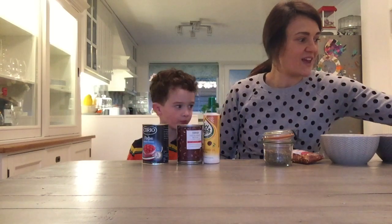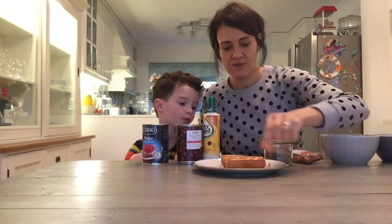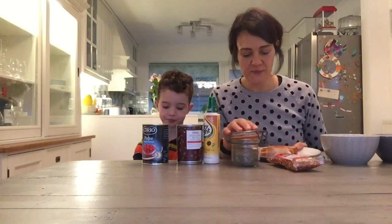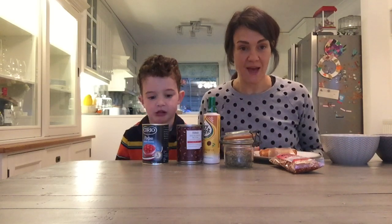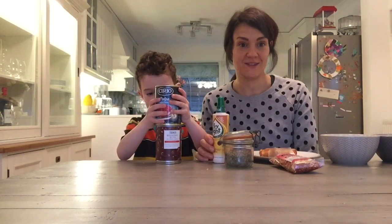The last thing I am adding is my sausages. Now I have chosen a vegan sausage. It was actually what I had in the freezer. So I actually got these ones. I think they're butternut squash and bean sausages with red pepper. So they're the sausages that I'm going to add in. You could use a pork sausage, you could use whatever sausage you like to eat.